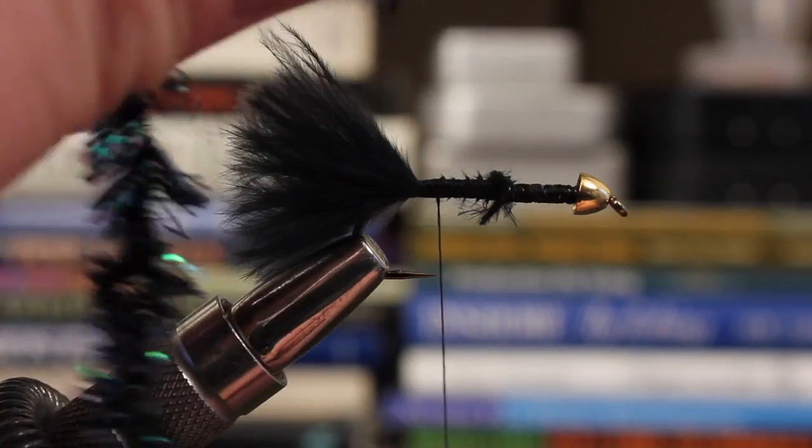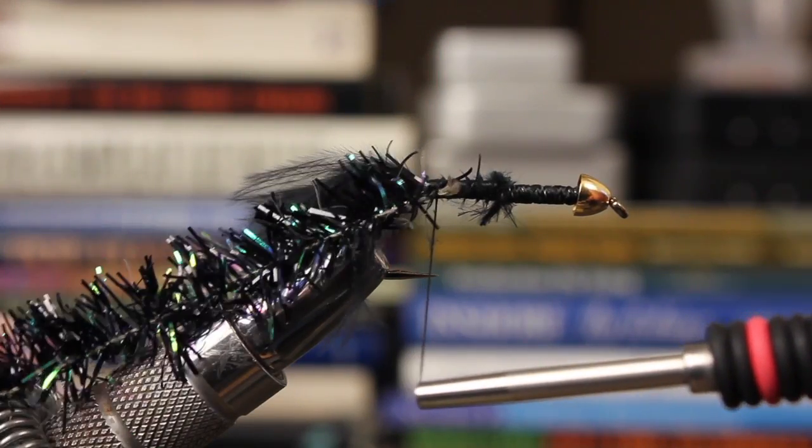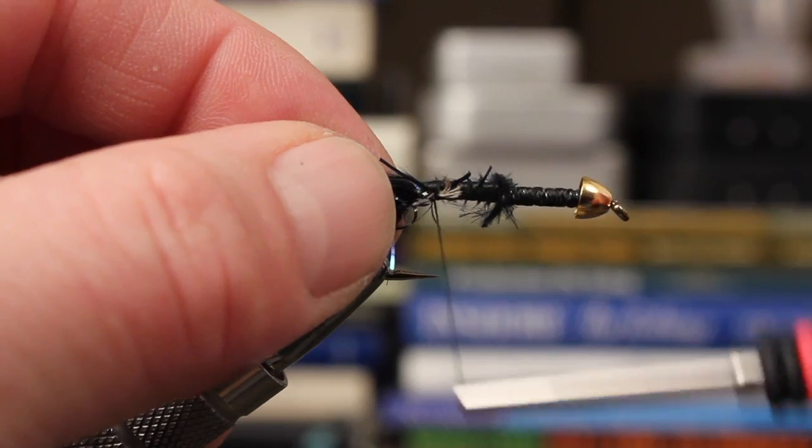Cut a 6-inch length of black Estaz and pull a few fibers out to expose the thread core. Tie in the core at the base of the tail and then wind your tying thread forward to about the 2/3 point on the shank.